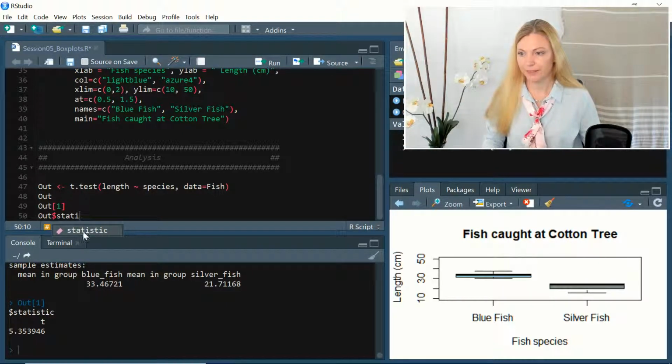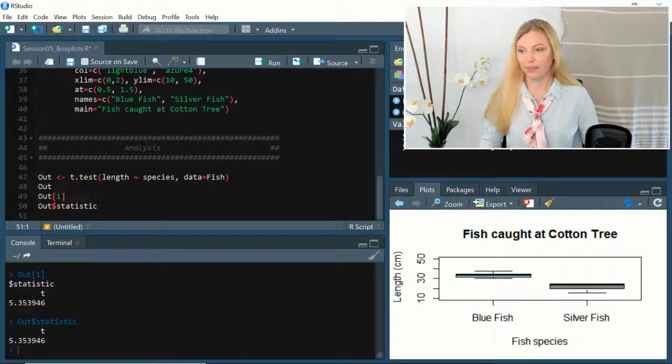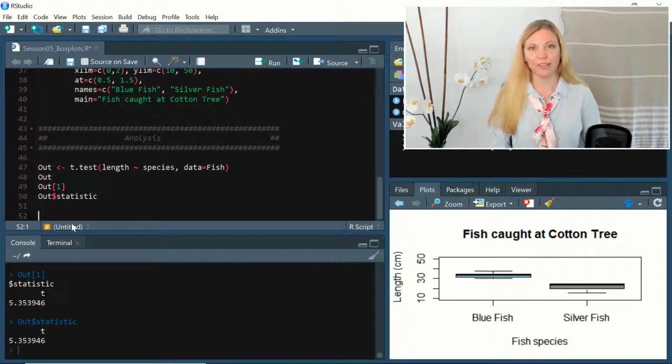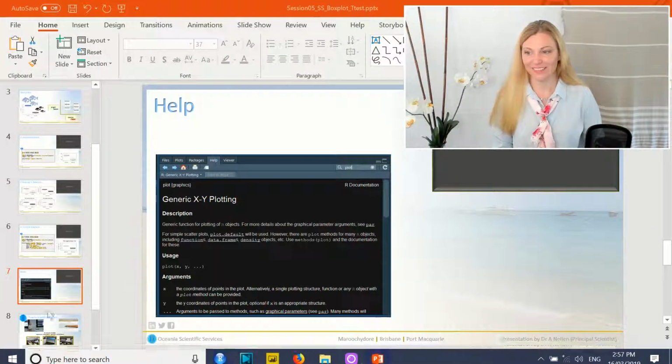There it is. Control enter, and you end up with the same output. We'll talk later about how we could call on these and potentially make them into a vector, which could then be simply exported from R and into your folder for later use when you want to see just the significant outputs. Okay, let's go back to our slides.